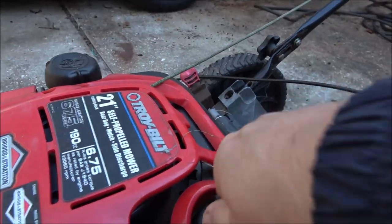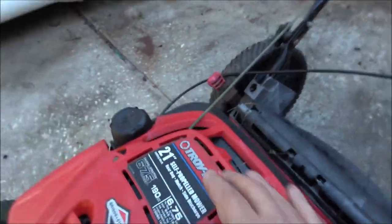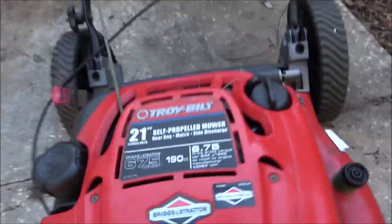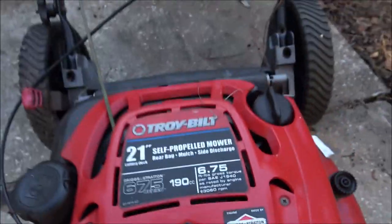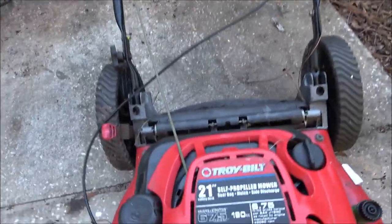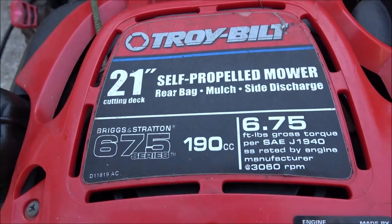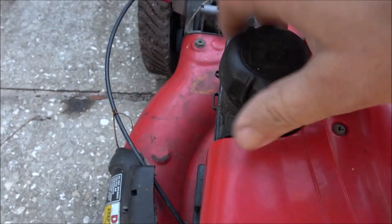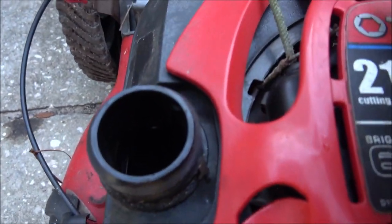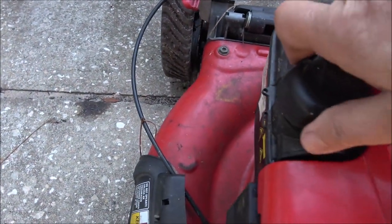Briggs and Stratton, it is a Troy-Bilt. There we go. 21 inch cut. What's it say? Let me put my glasses on here. 6.75. Series 190cc. Let's see what's going on in here. Hopefully there's nothing in it. A little bit of condensation, but no gas. That's good, so maybe the carburetor will be okay.